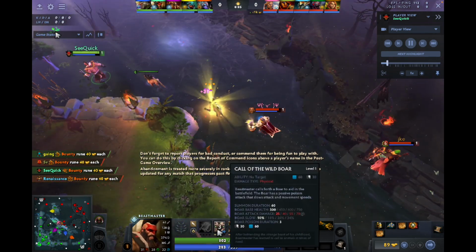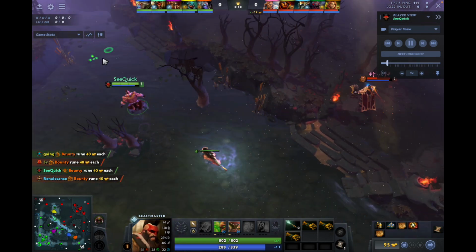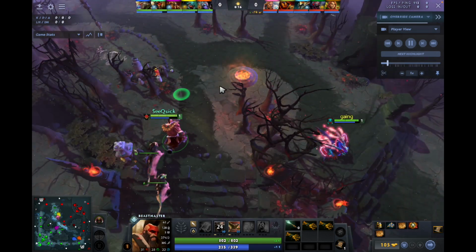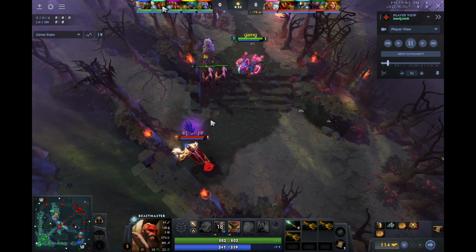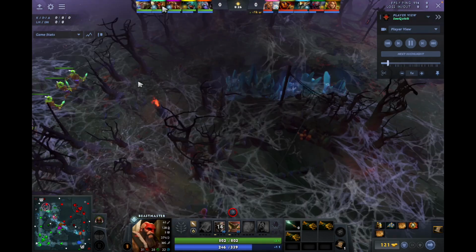so make sure that you skill the second spell and go with these two. These are really pretty strong at the start of the game and during the laning. So you can see that Domino is just really, it can't just go.